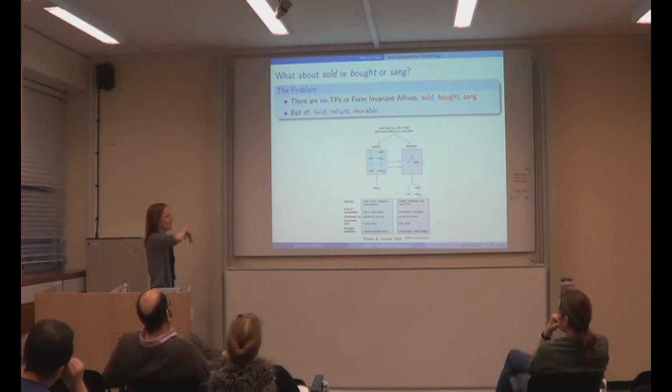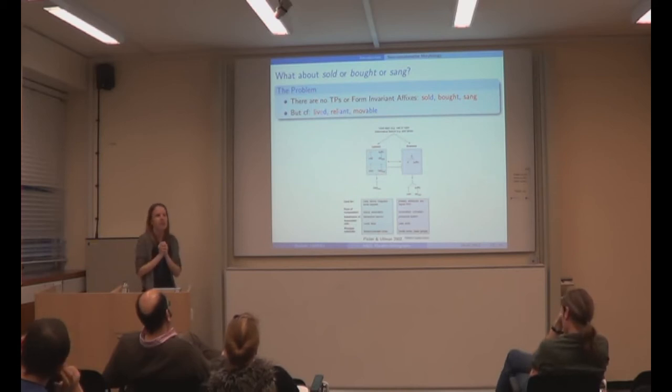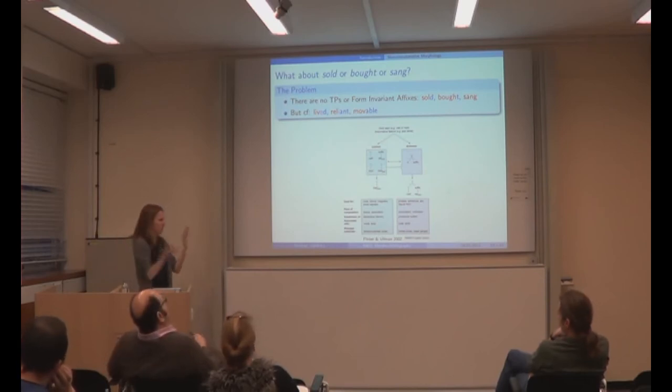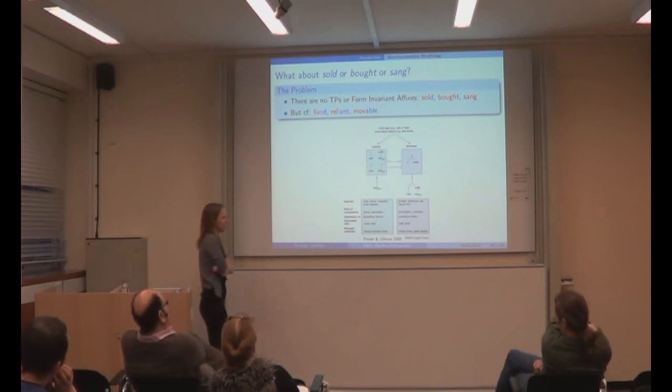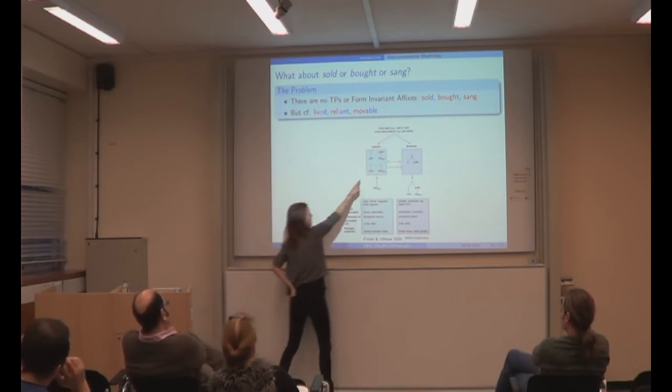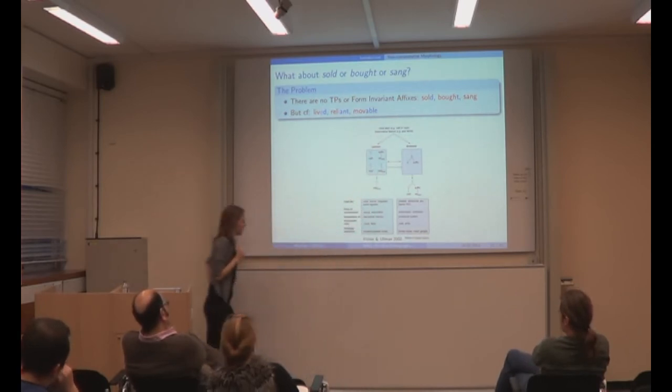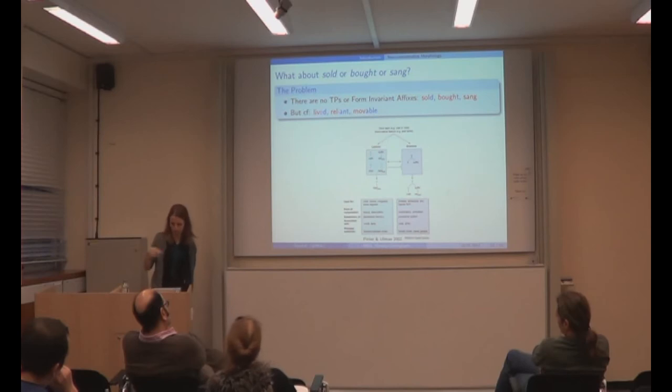To deal with sold or bought or sang, you just memorize it. He wasn't thinking in terms of transition probabilities, but there's no systematicity, there's no affix, so we give up. There's no morphology. You can describe relationships, but you're just memorizing the relationship between hold and held. There's no generation, there's no morphological complexity of any kind.